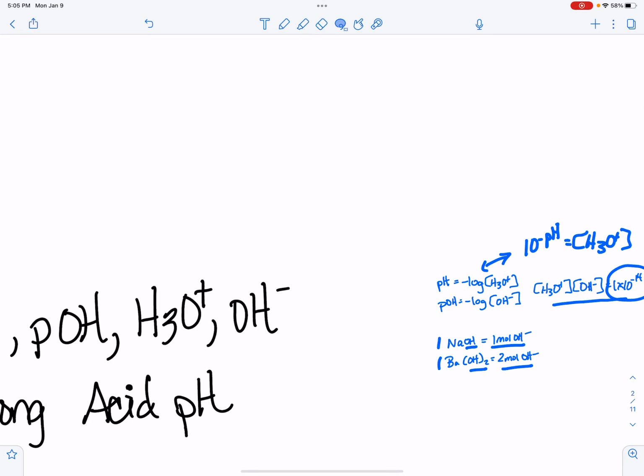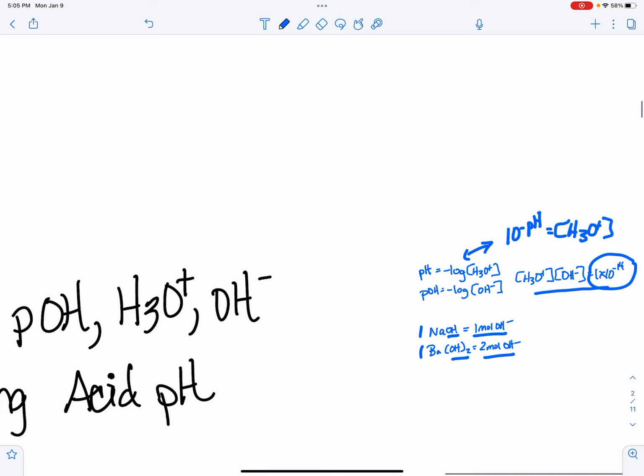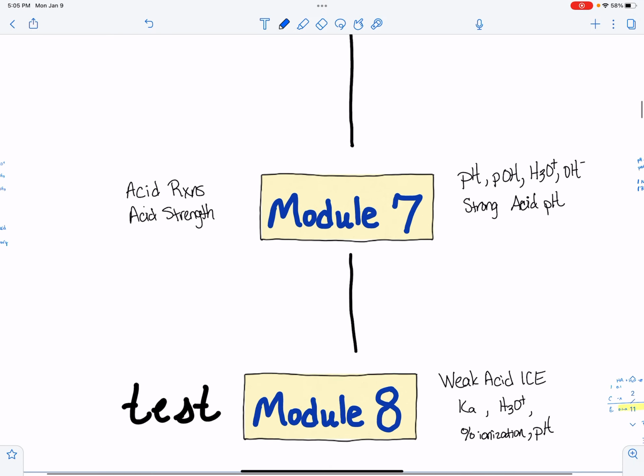And the whole reason you'd want to do that is because you'd want to be putting it in there and solving for pOH. Oh, and there's one other equation that wasn't shown in here. So 14 minus the pH is equal to the pOH, and likewise 14 minus the pOH is equal to the pH. And let me just show you where you're going to see this coming up again.